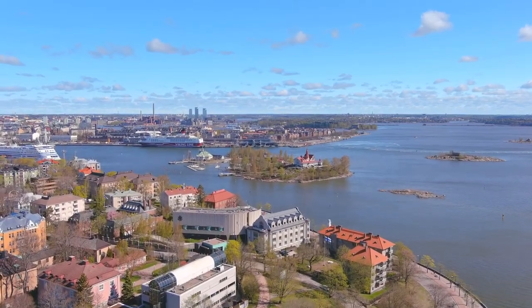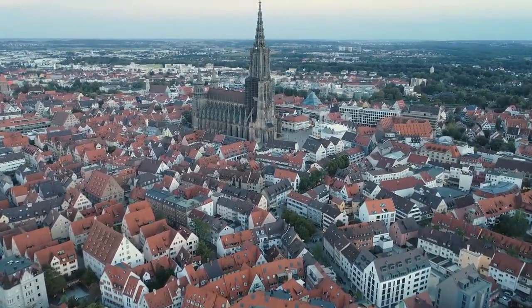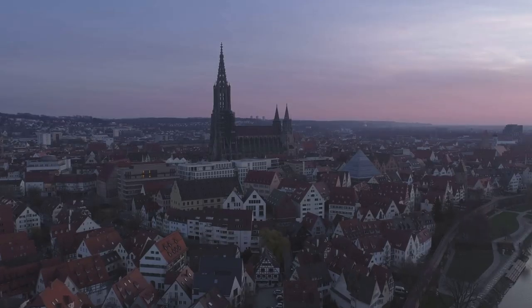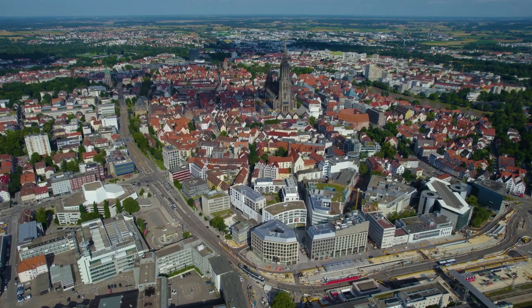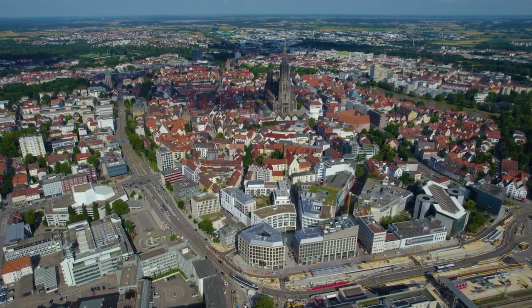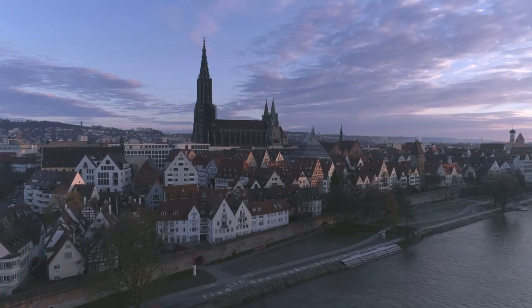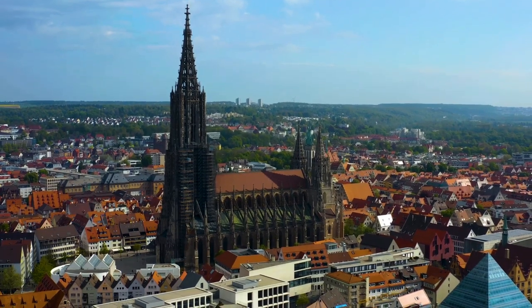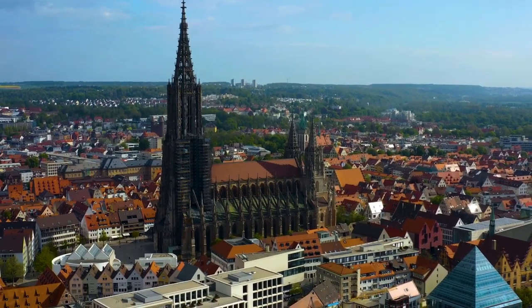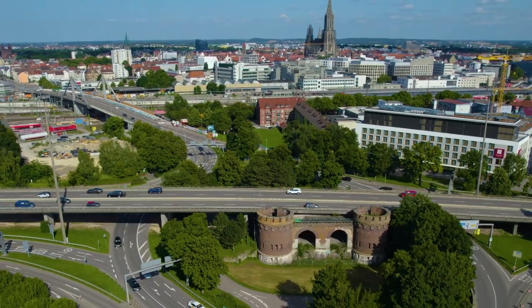From Finland's sunny town, we journey to our final two destinations. Next, we find ourselves on the border with Bavaria in the charming city of Ulm. As spring arrives, Ulm bursts into life — a symphony of blooming flowers and vibrant festivals. Its perfect marriage of modernity and tradition is even more pronounced. The city's famous Ulm Minster, the world's tallest church, basks in the gentle spring sunlight, while its bustling market squares hum with activity. It's an idyllic setting to enjoy the season's warmth.